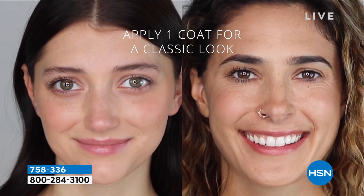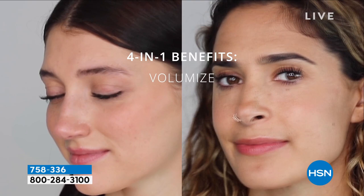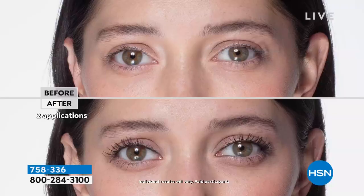I've made many, many mascaras. I've done this for many, many years. And none of the girls in the office used my mascara. Neither did my sister, neither did my mom. I was so offended. I'm like, why? They're not fussy. They're perfect. They all want that big, crazy, fake lash look.